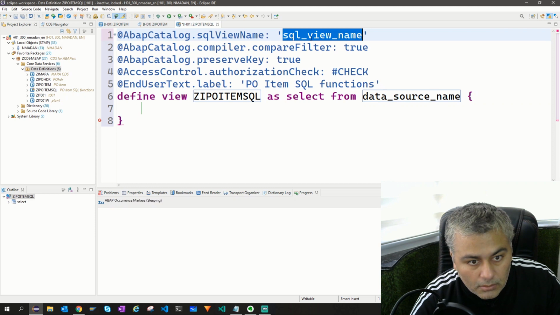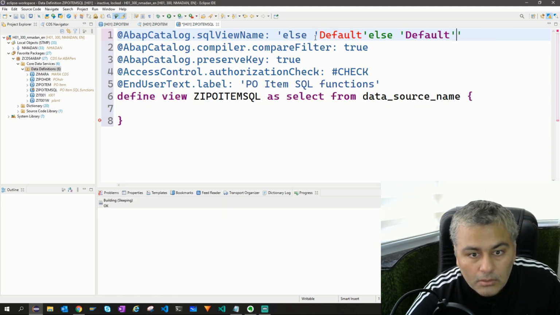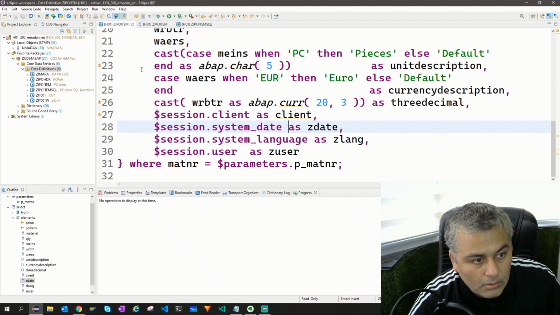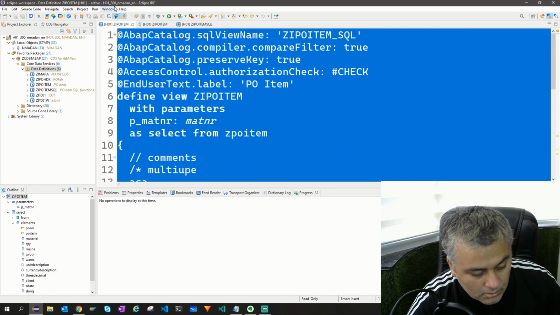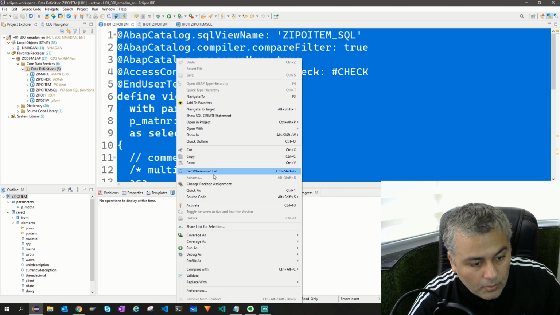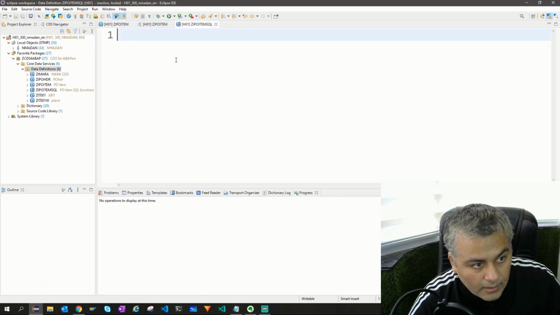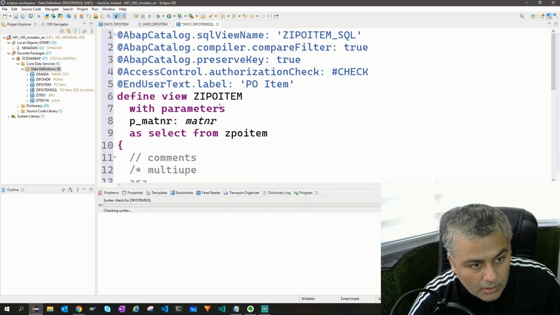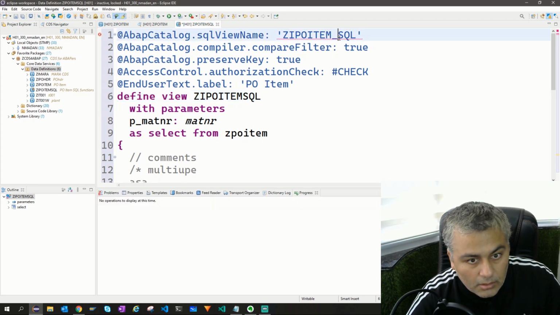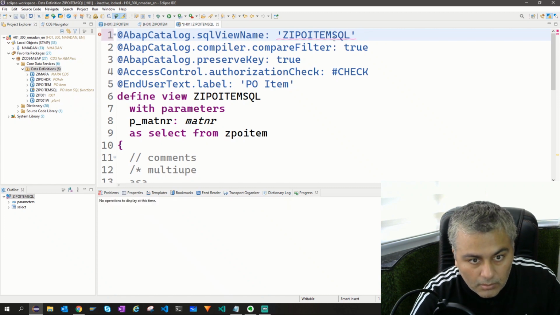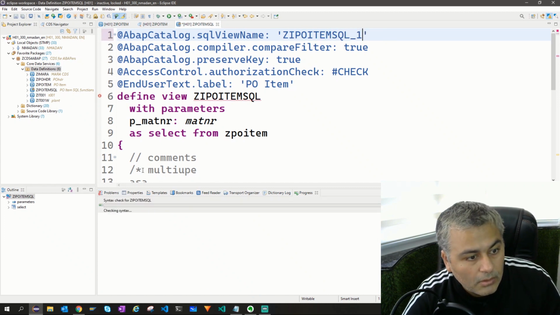So maybe let me just quickly copy this. I don't know why Control C is not working for me, and I say paste, and let us name it PO item SQL, and the name will be POSQL1, okay, and the view is this.